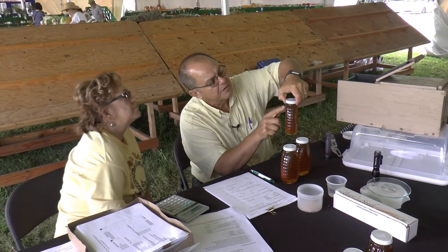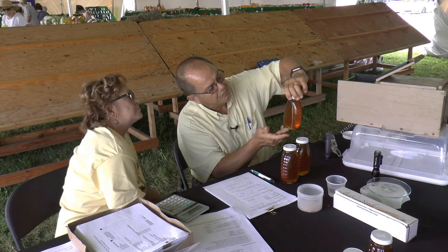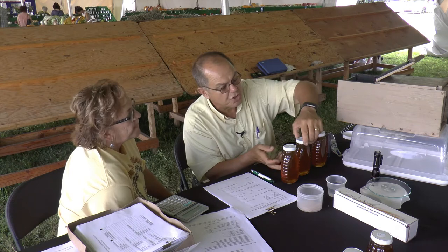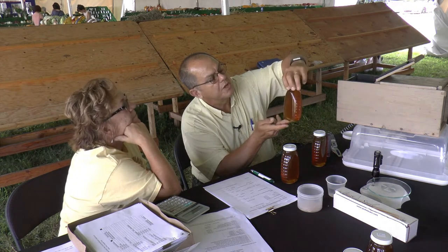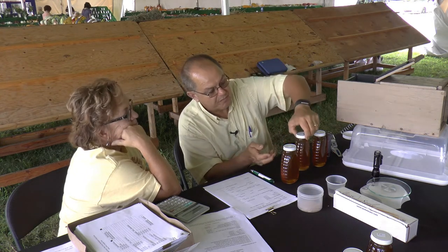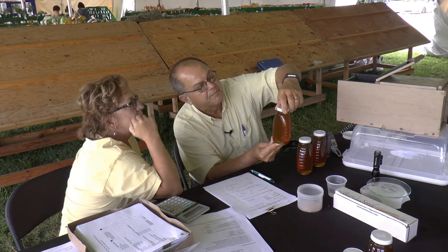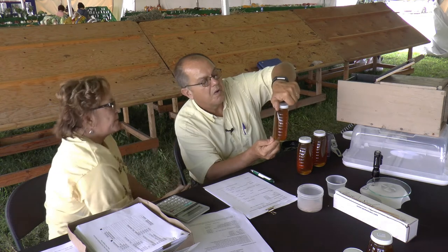Got it. Lint. I definitely don't see any smudges. No. We've got some lint on the outside of this jar. More lint. Oh, yeah. A lot of lint on this entry. Lint. Lint, but no smudges. Yeah, no smudges.